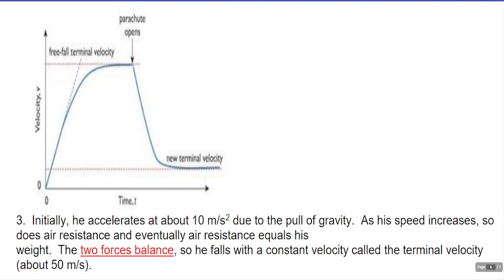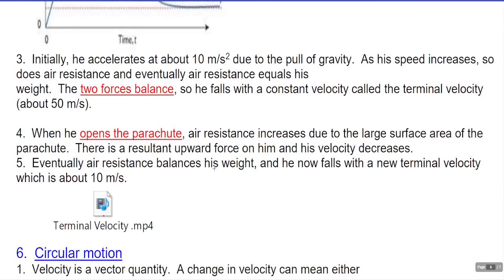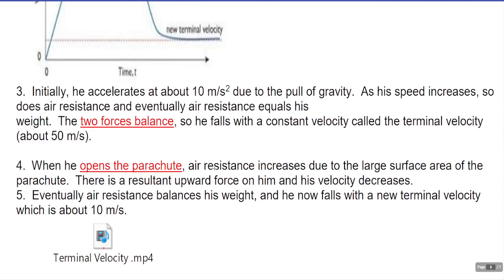Then this is the point where the parachutist opens the parachute, and the speed drastically changes within a very short space of time to reach about 5 meters per second, which is the new terminal velocity, which is safe for landing. I think I'm going to end the video here.